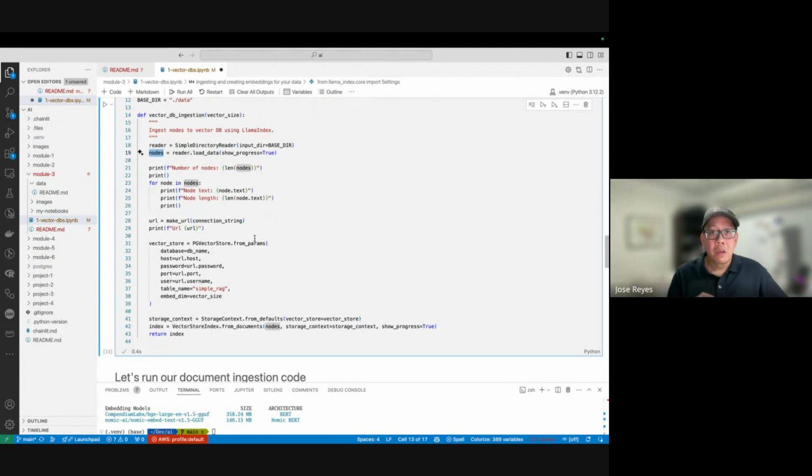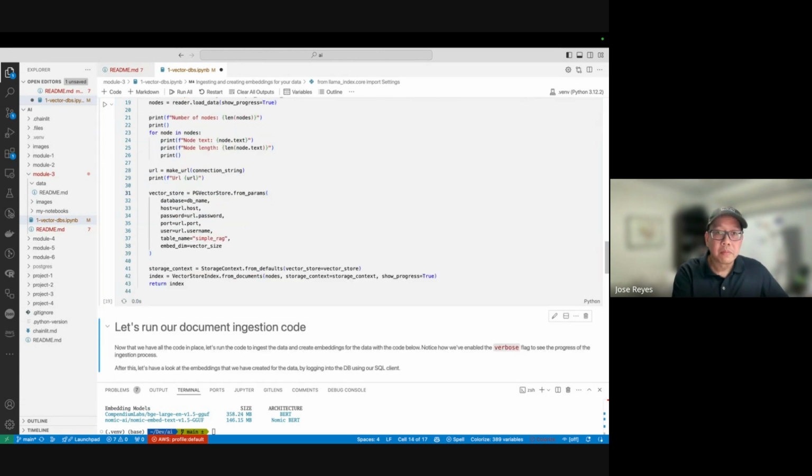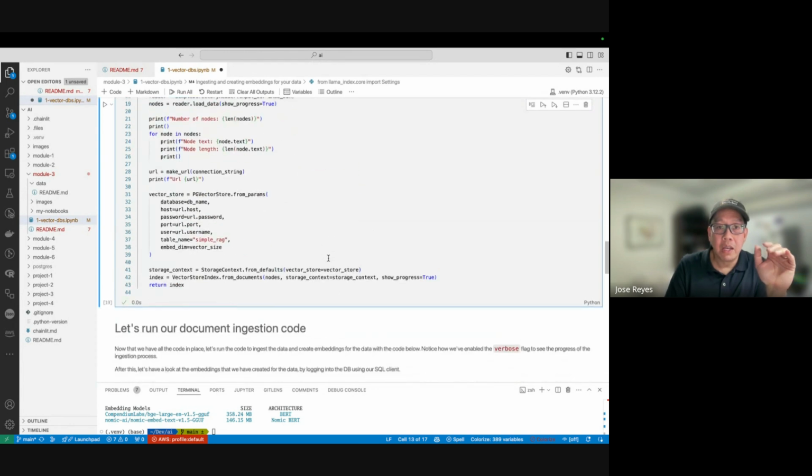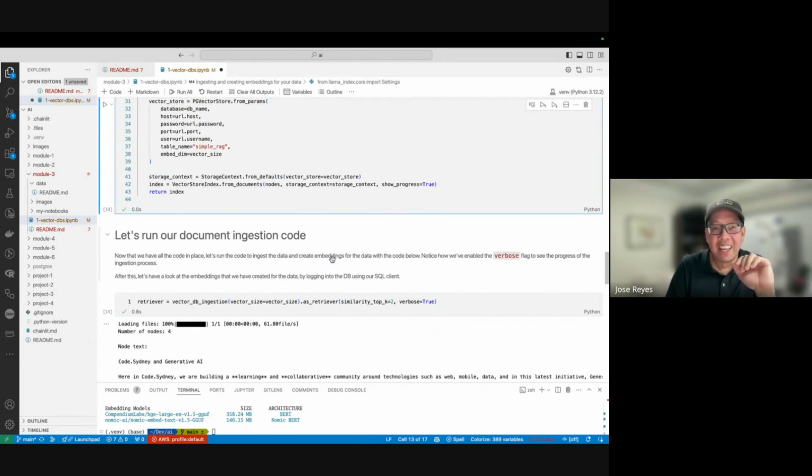And then once it's sent to the PG vector, those nodes will be persisted as embeddings in the vector database. So let's run that. Actually, I haven't done anything. I've just defined the function, and then we're actually running it for real in the next cell.